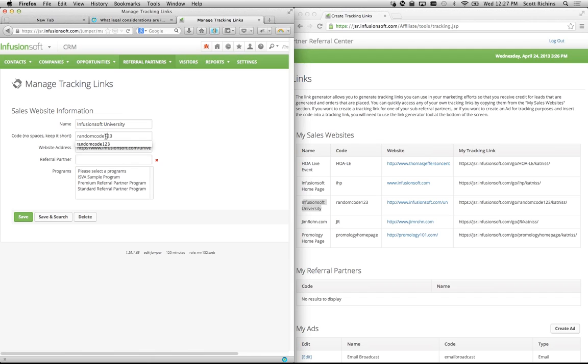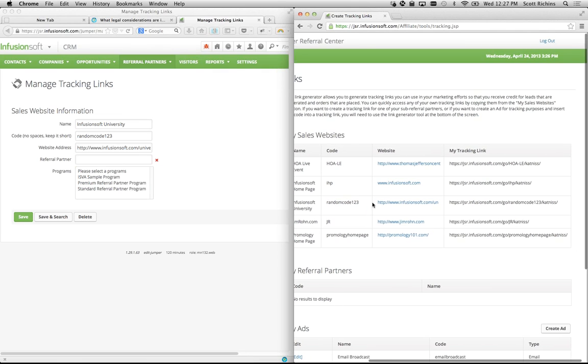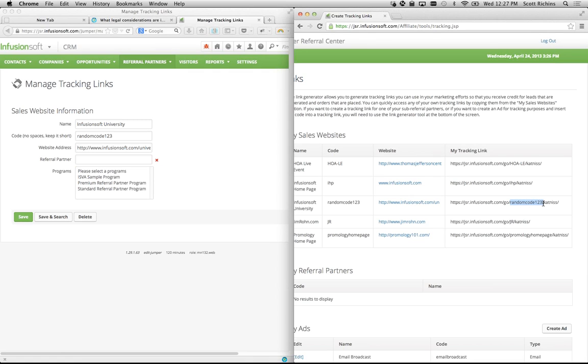Now, as you type that in there, notice that code shows up over here for your referral partners. They see that. No big deal, but they see it. Also, that code is what appears in their unique tracking link. So that will be something that those that click through could see.